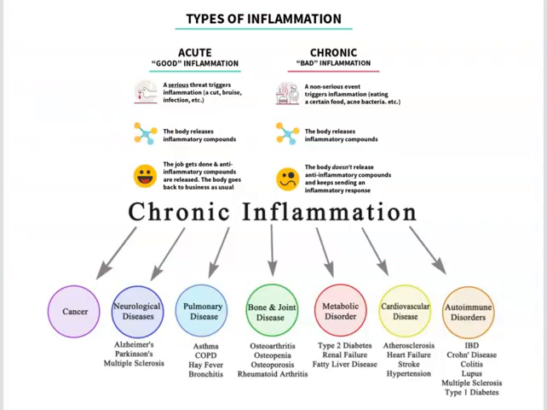I just want to mention really quick though that we have inflammation. The good inflammation is what I'm talking about right now. That's there because you have some sort of injury and you need to deal with it. Sometimes, though, our inflammatory response gets a little out of control. We're supposed to stop it after the initial inflammation and then go back to life. But sometimes it doesn't stop and we get chronic inflammation. And you can see many, many types of diseases are associated with this chronic inflammation.